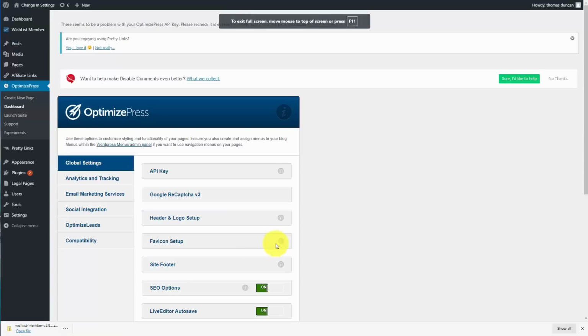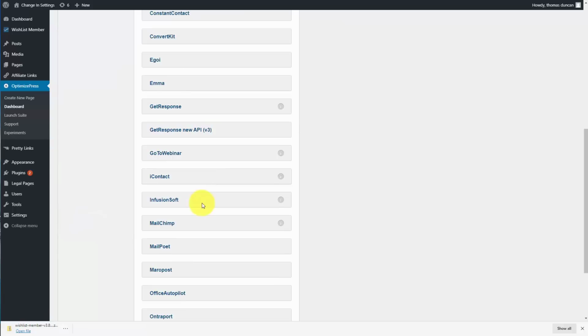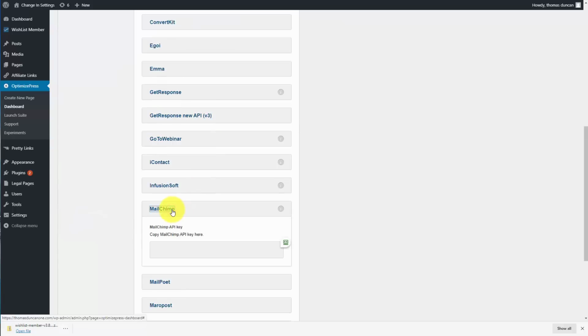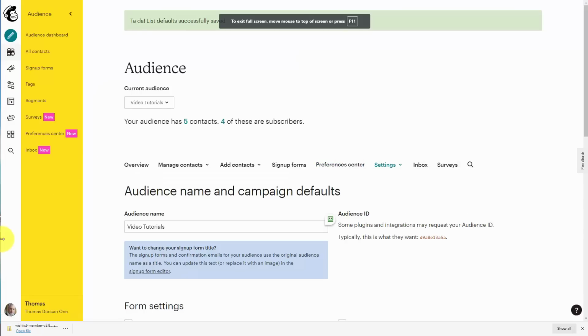So what we're going to need to do is connect our Mailchimp account to our page building system. So we're going to go here to Email Marketing Services, and we're going to go to Mailchimp. And what our page building system wants in order to connect with our Mailchimp account is our API key. So we're going to go back to Mailchimp.